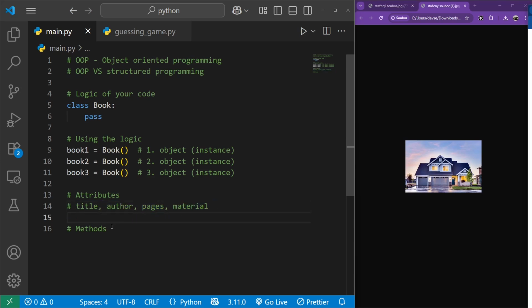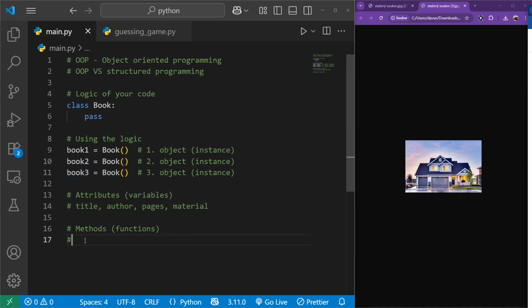But what about the methods? Methods are something like functions from Python, and attributes you can imagine as something like variables. Methods mean that the object does something. So what can our book objects do?